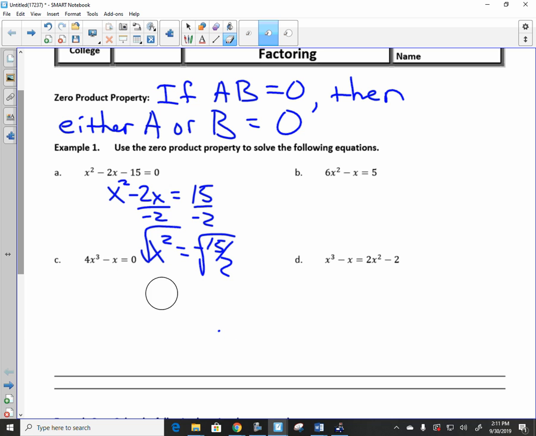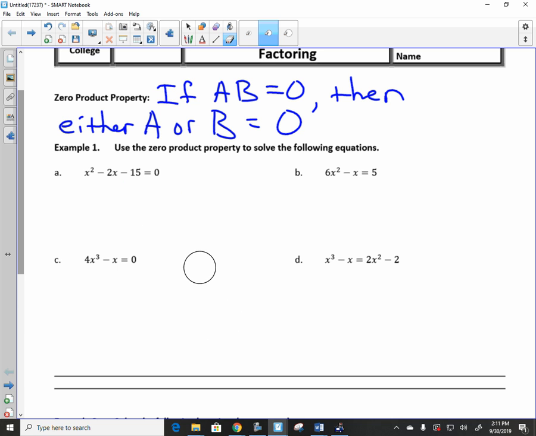Okay. The way that you solve these type of problems when you have a degree that's greater than 1. So notice here we have second degree. First of all, that tells us how many solutions. You're going to get 2 solutions. But second of all, you set it equal to 0 and you use the product property. You write it as a product. That's what factoring means, to write as a product. X times X. What are two numbers that multiply to negative 15 that add to negative 2?